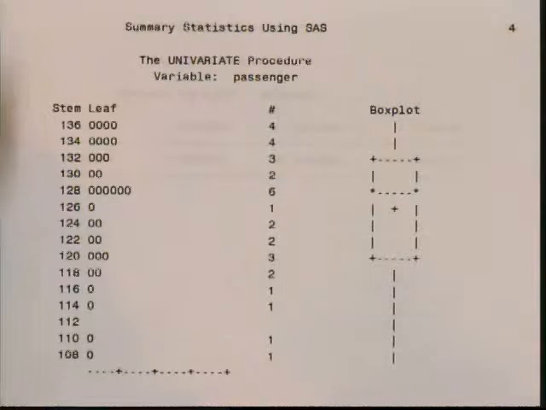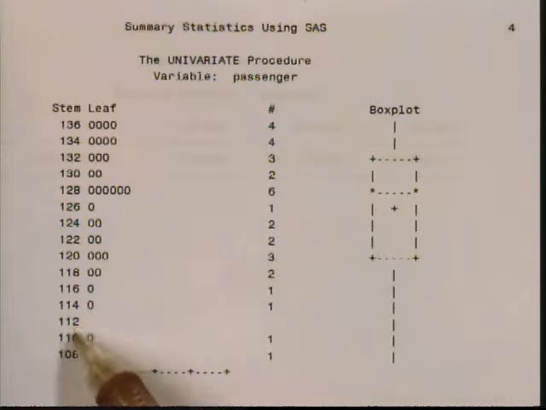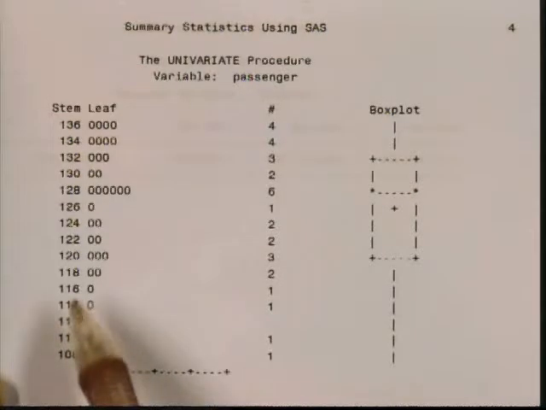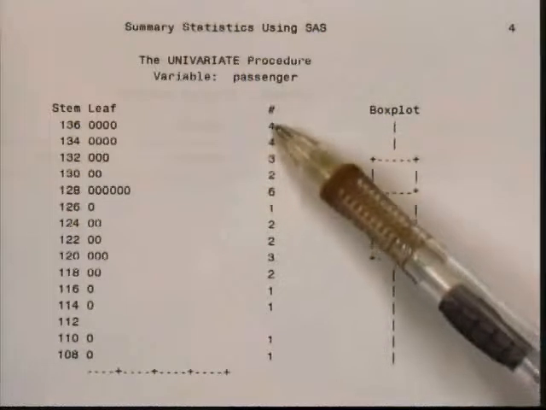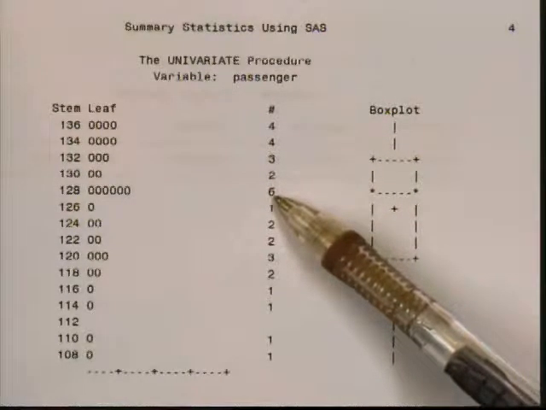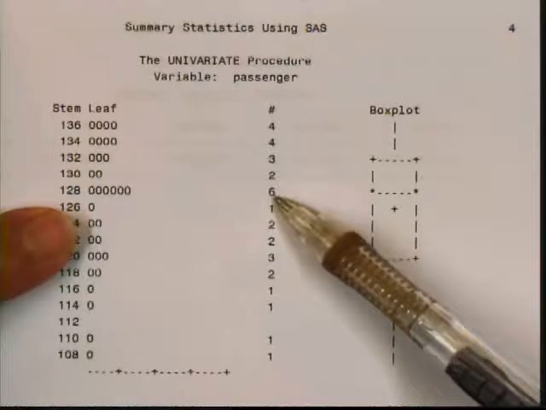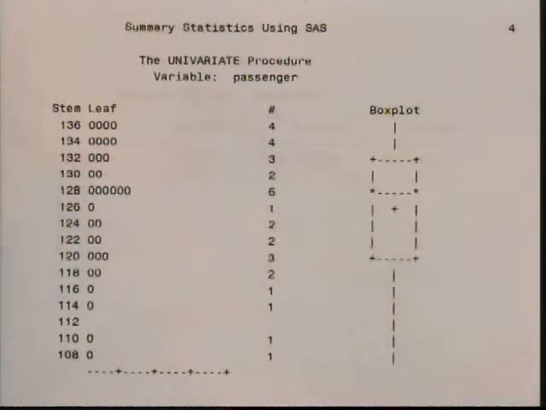Now we can see, maybe, notice it's going by 2s here. All right, so whenever I look at this, I actually don't know if I've got 108 or 109. All right, it's lumped. It's got those two things together by the way the stem digits are arranged. Okay. But we can see the 4-4. Remember, we had a mode, it's trimodal, and we have a 128 here, and our 6 observations here. Well, that's because it's combining together what 120. Is it 128, 129, or we have to figure out it'd be 127, I think.